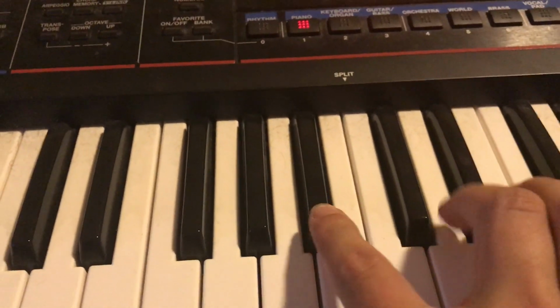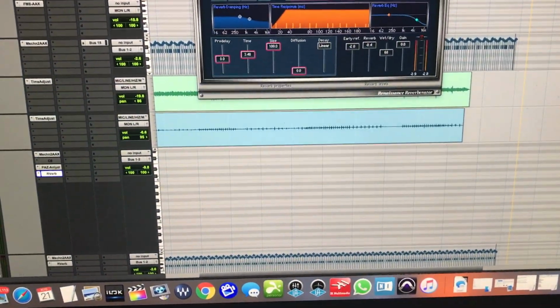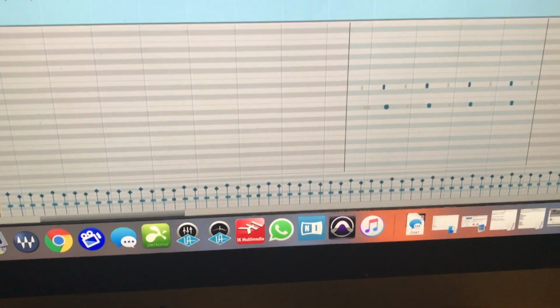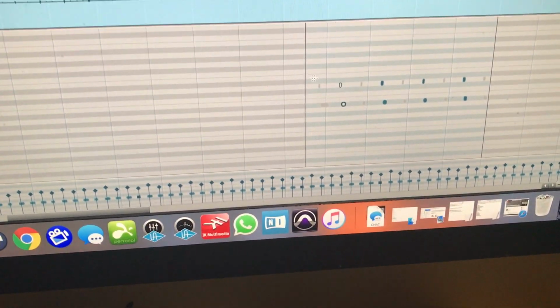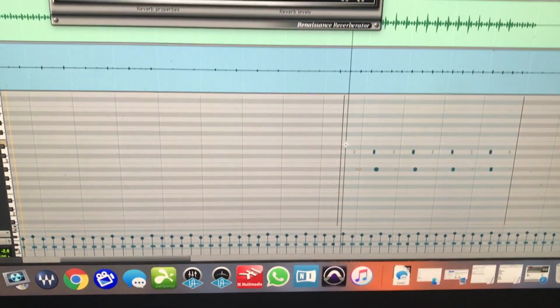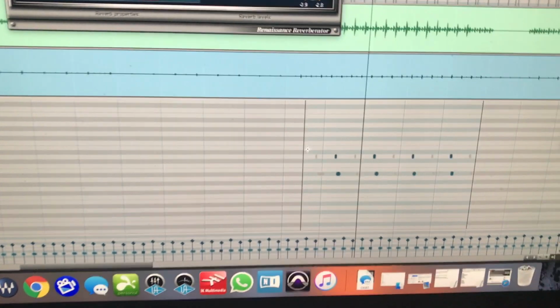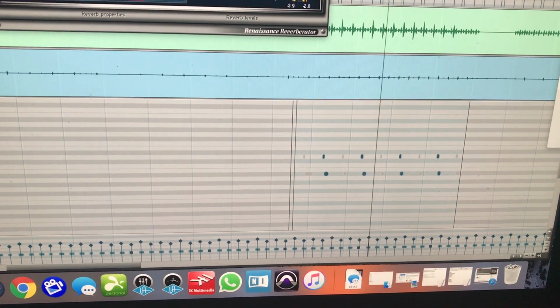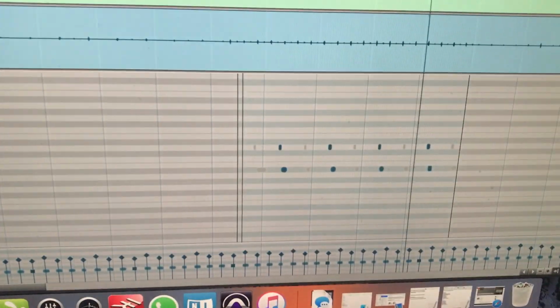A rim shot, and I put some ambience to it just to give it some texture in the chorus. So let's see how that would sound. Added it, but it's so faint in the background. I don't want it sticking out like a sore thumb. So it's like there, but you miss it if it's gone. So it sounds like this. Very faint. Here it is louder. But I am saturating it, so it's not like this.